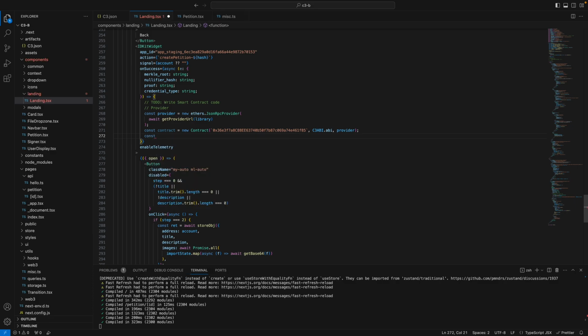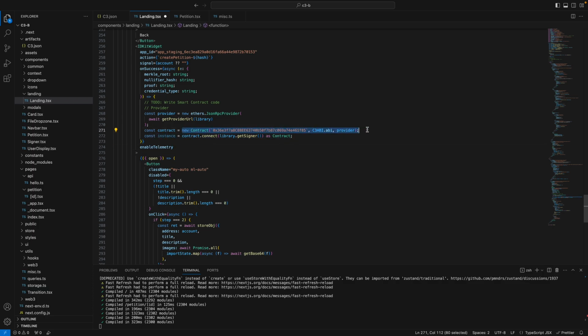In our case, I'm going to call this an instance. And this is going to be contract.connect. Then we have library.getSigner, and we are going to cast this as a contract. This could all be done in just one line as well.